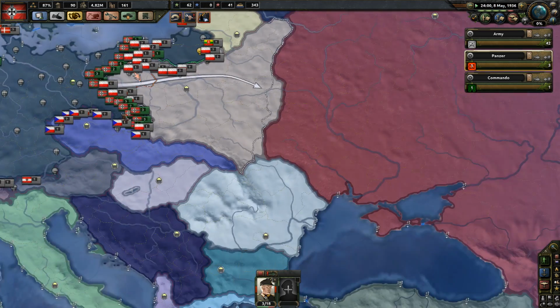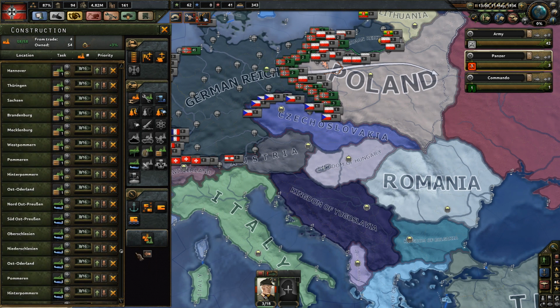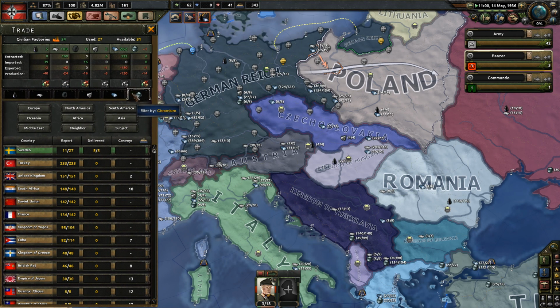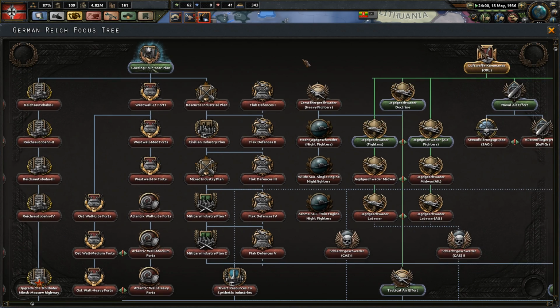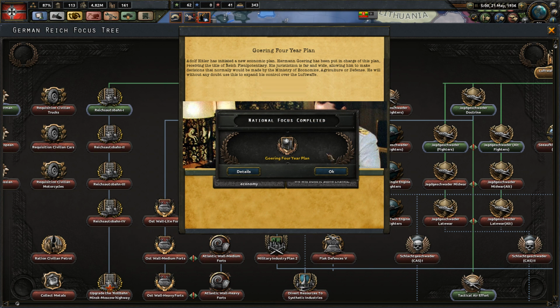Aircraft factories, light factories. So still getting some increases here and there. So I need one less light aircraft factory. Right. Yeah, Göring's 4-year plan. Probably gonna go and let's see, where do we start?